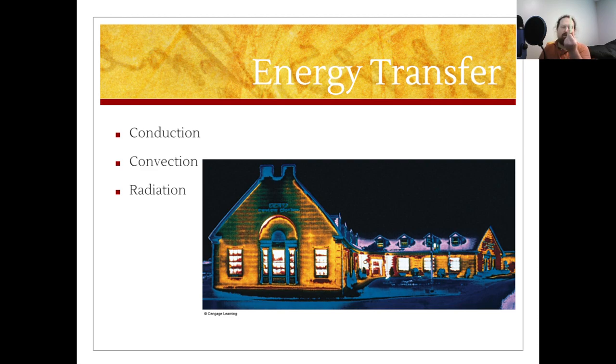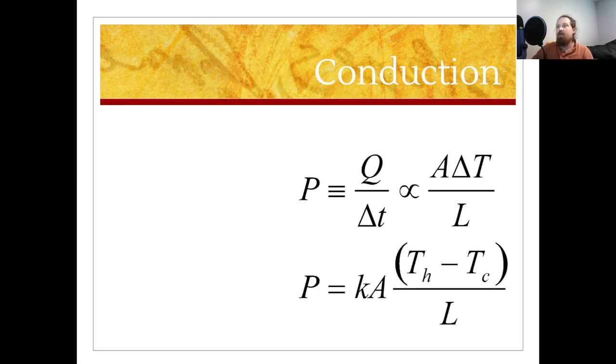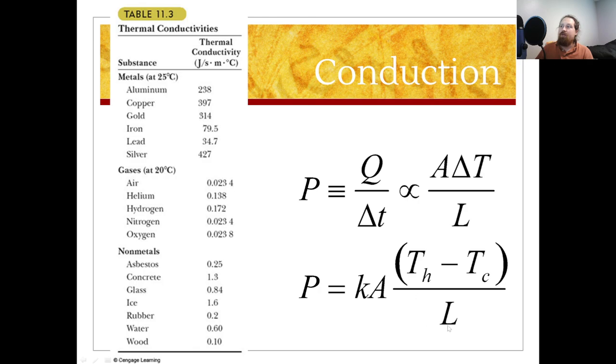And if the object is very thin, if the thermal energy does not have very far to travel, that's going to speed up the process, which is why this L term is on the bottom here. If L is smaller, that's going to drive your power up. But if L is bigger, if the object is really thick, that's more distance the heat has to travel before it can finish going from one side to the other. So if L is bigger, that's going to make P smaller because L is in the denominator.